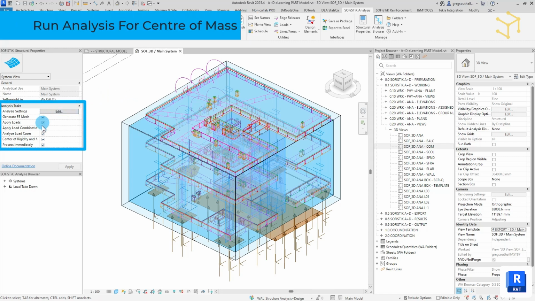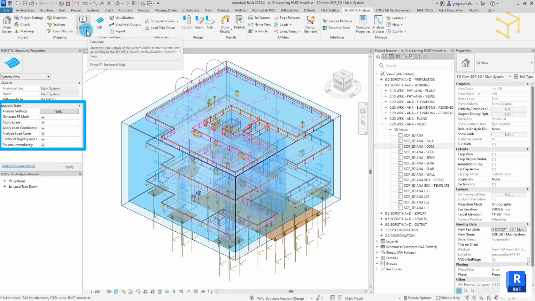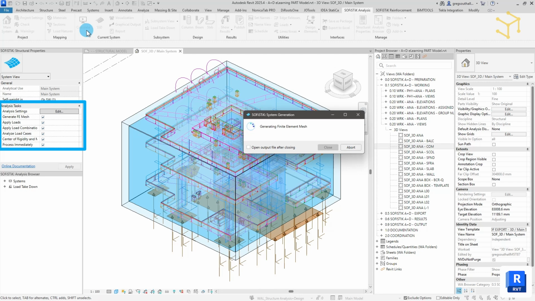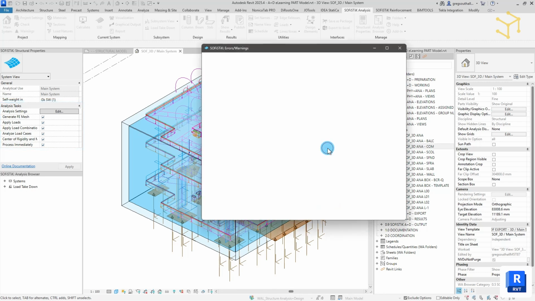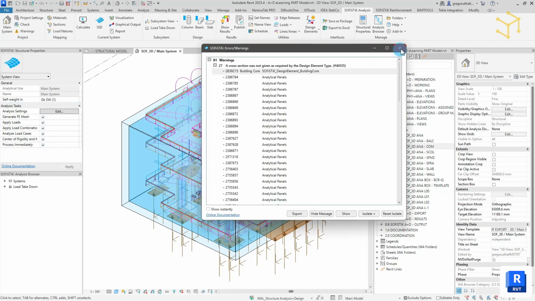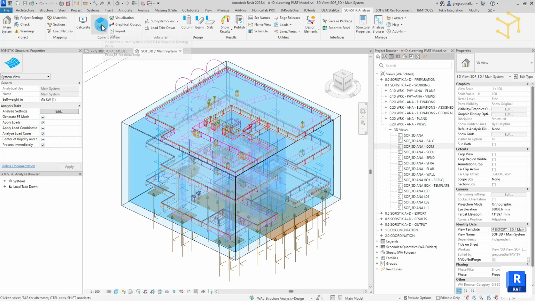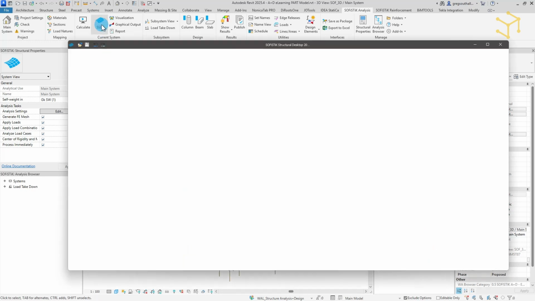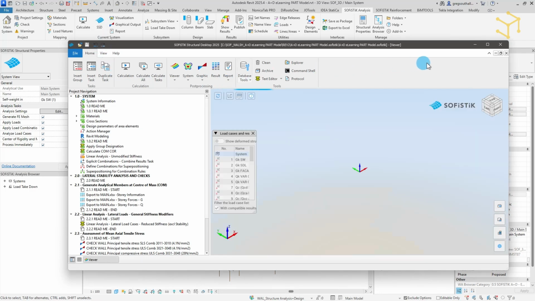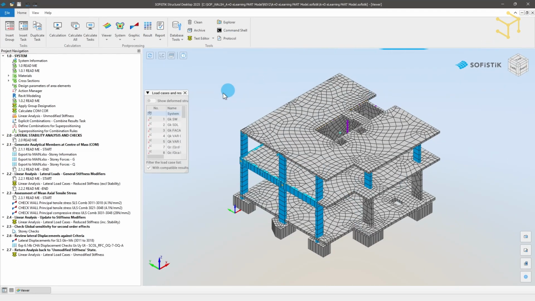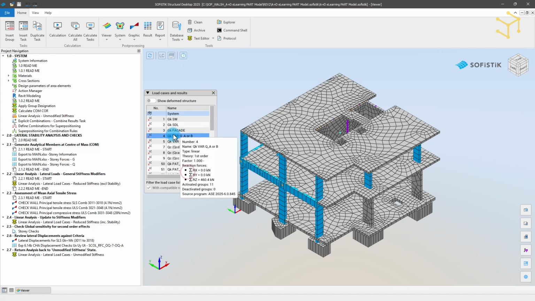So, returning to our part model, here the model has pinned supports applied throughout for the lateral analysis workflow. Before we can apply the lateral loads, recalling the first step, we need to run the analysis of the gravity load cases. We choose to do this directly from the model. Observe the analysis tasks. The analysis will determine the story level masses, the story forces from the applied gravity loads, calculate combinations 3001 and 3002, and determine the center of mass at each level. On completion, we can open SSD and check the structure behavior.